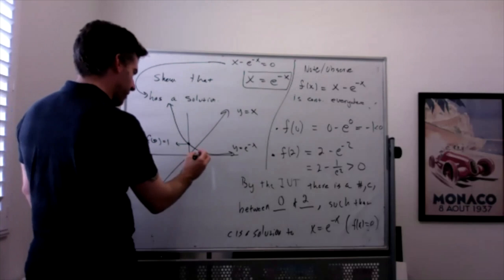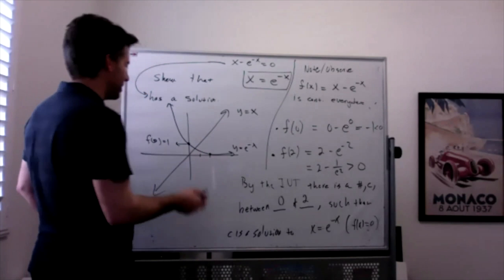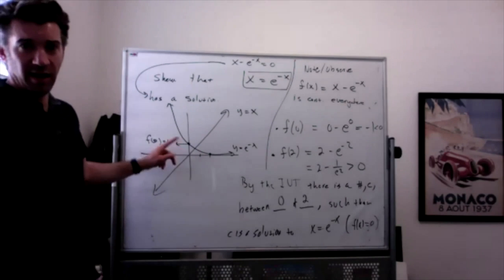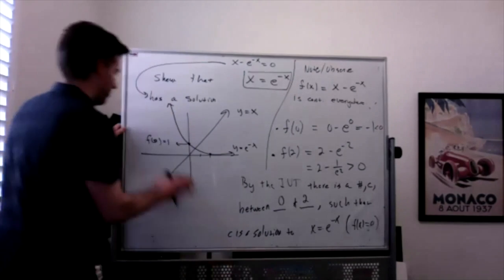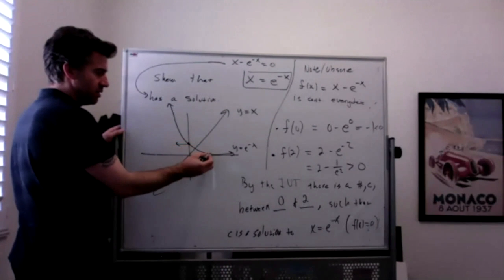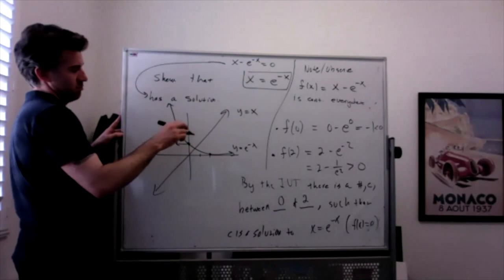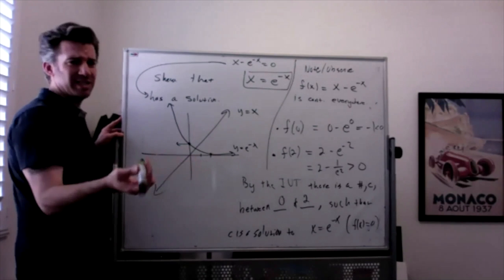I showed that f of... I'm going to say it's like, right? Well, actually, that's not f of 0. I'm not actually graphing f of x here. So I know that between 0 and 2, at 0, I said positive, but I should have said negative, right?